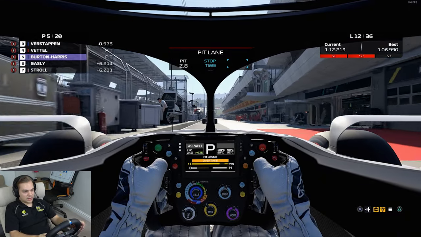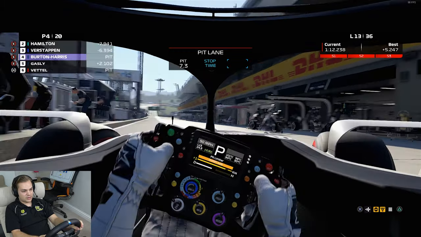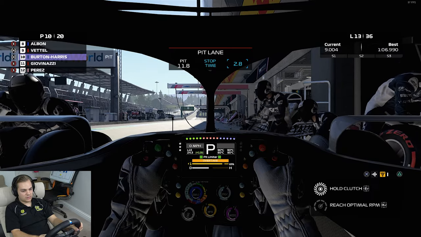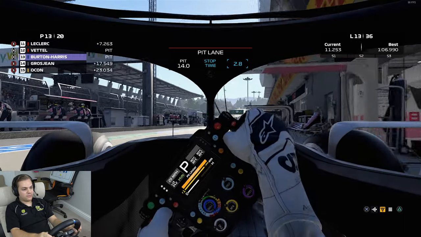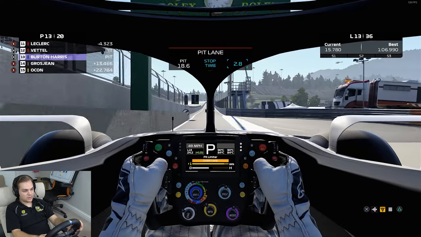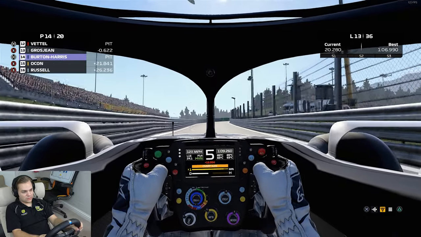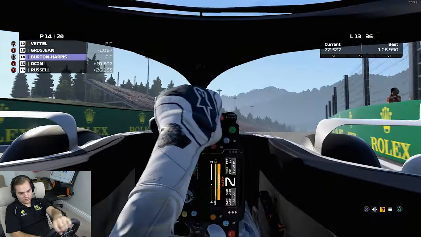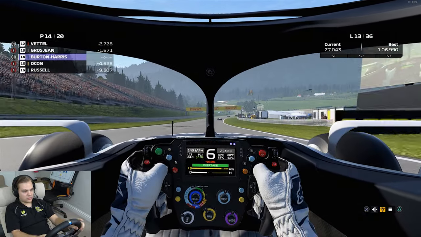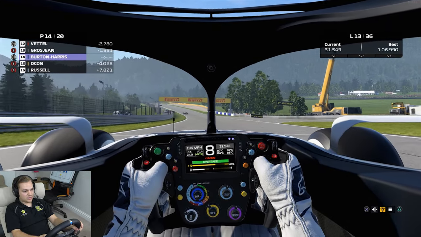Right. In and out. See if we can undercut Verstappen. Come on, lads. Earn your dollars. Or pounds. Oh, what the fuck, man? Released the clutch too early. Nein! Das ist nicht gut. Strategy complete. See these tires through to the end now. Damn it.